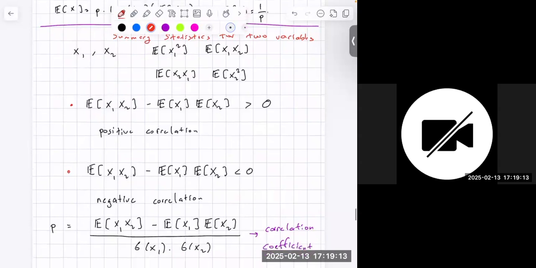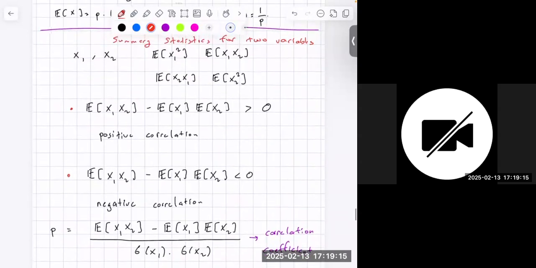And that's what you would see all over the place. When somebody tells you correlation coefficient, that's what they mean. Or positively correlated. So positively correlated is kind of a colloquial word. This is what is technically defined to be. But if you're in a meeting and somebody's saying positively correlated, you need to double check if this is really what they mean or not.